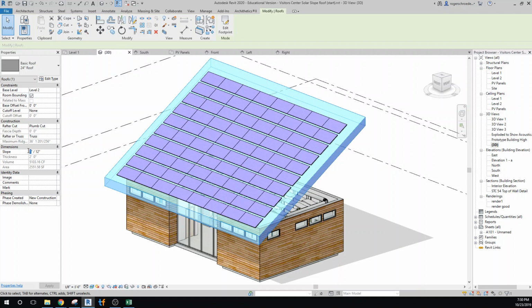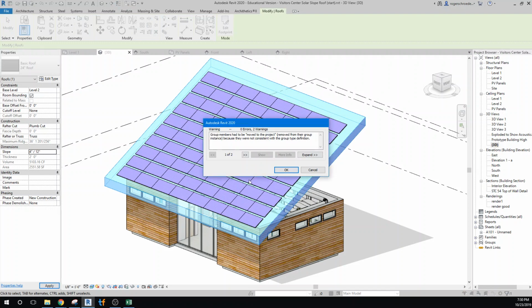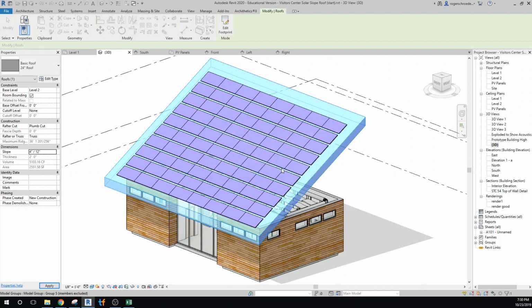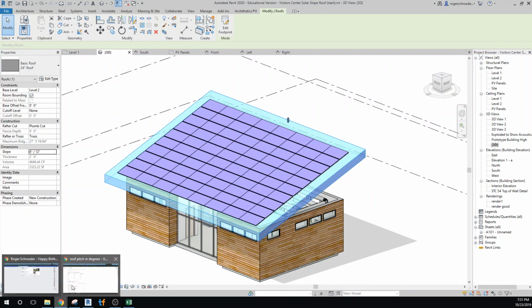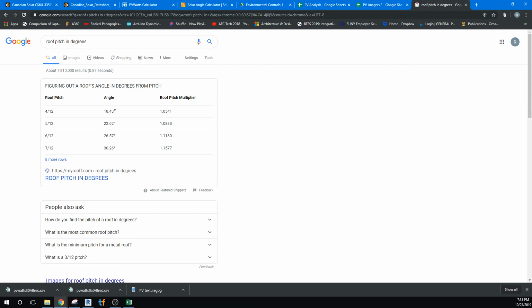Let's just do it 4 and 12. All right, so now we have a 4 and 12 pitch. Let's see what our chart said about a 4 and 12. That's a 20-degree pitch.